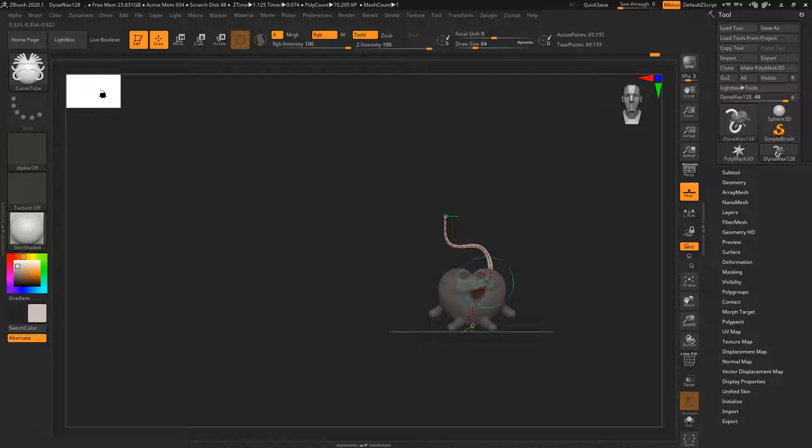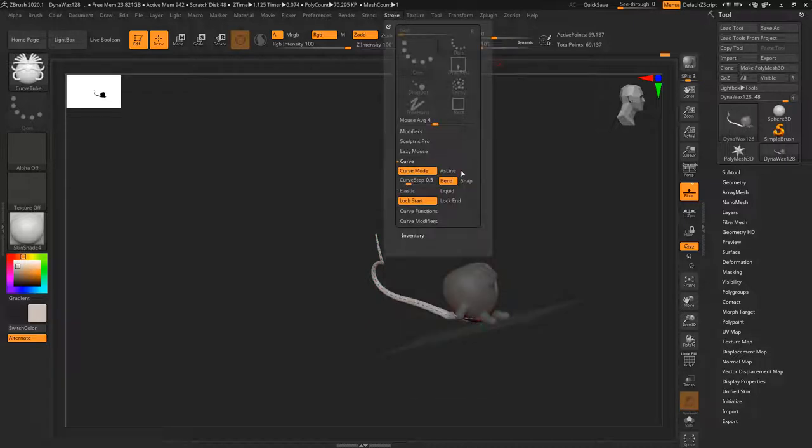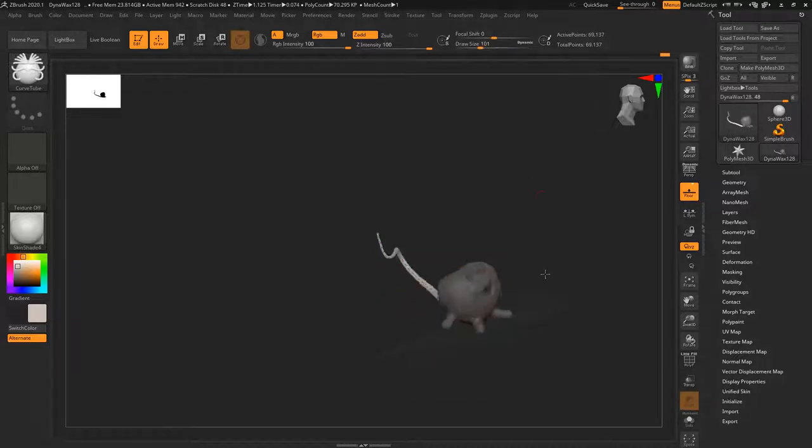It didn't look right. So I'm just gonna place it where I think it should be, and then I'm just gonna move it. I'm just gonna make sure that the lock start is on. Yeah, I'm gonna give it the shape.